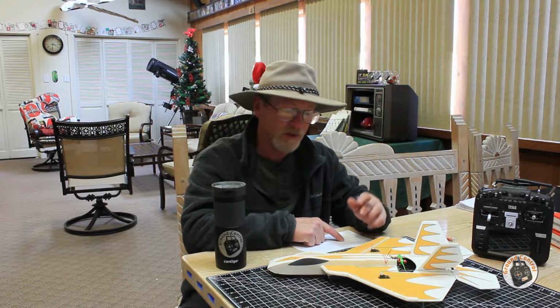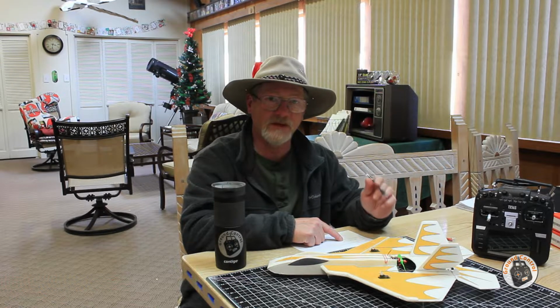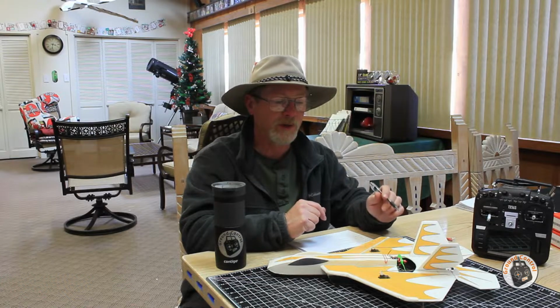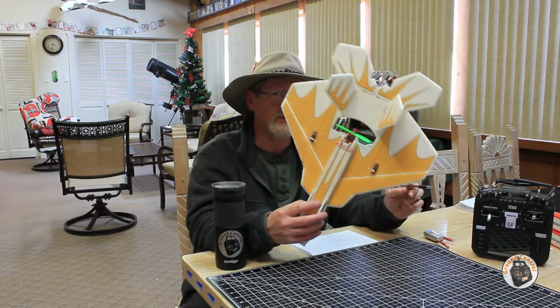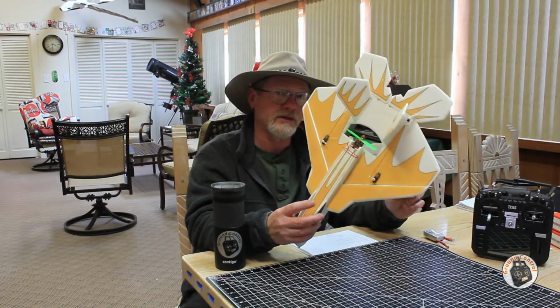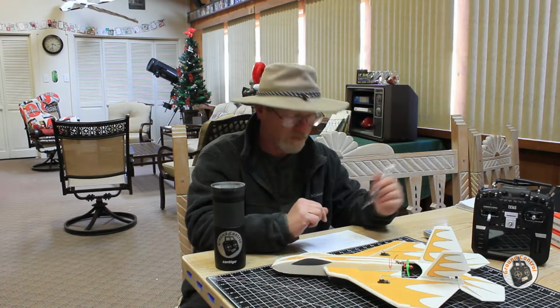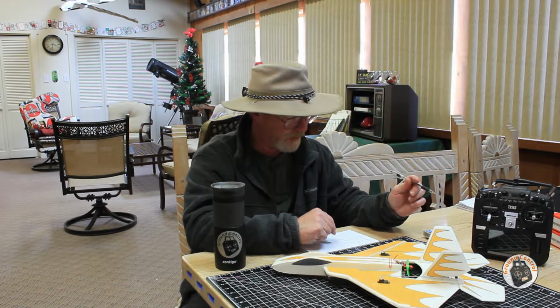So my plug-and-fly cost on this was $36.65. Show me, I challenge you, I throw down the gauntlet. Show me a plug-and-fly factory plane that can fly like this with that amount of power for $36.65. I don't think you can.